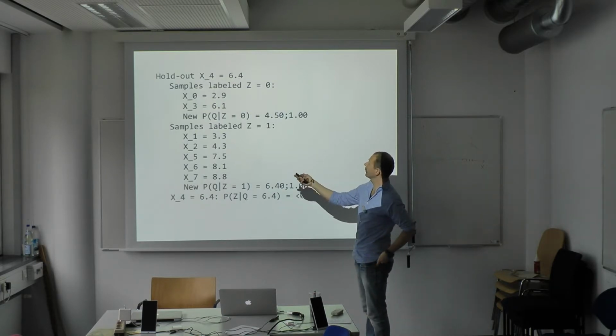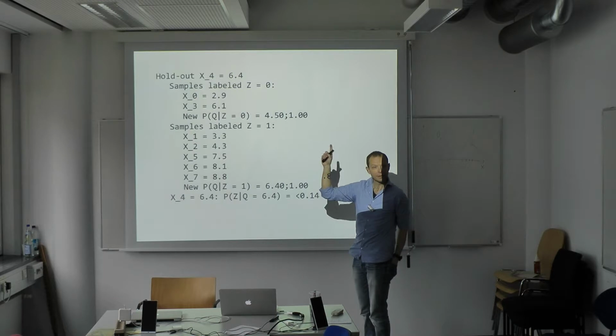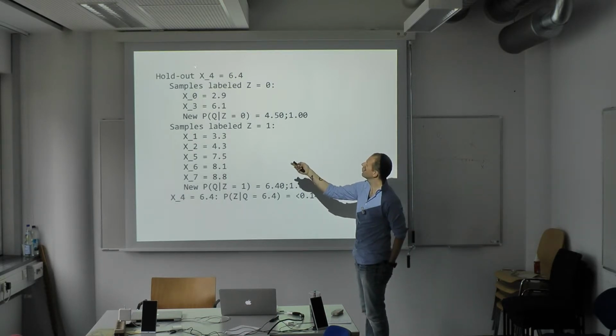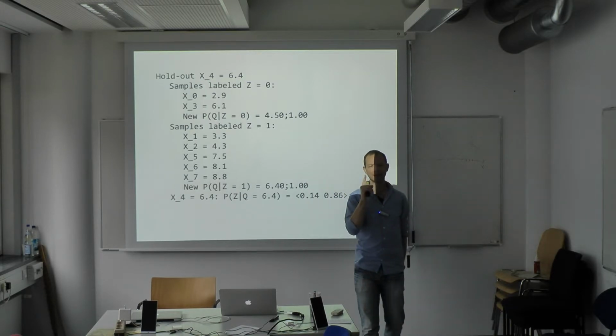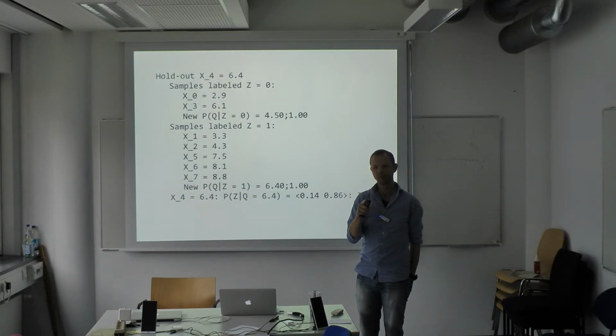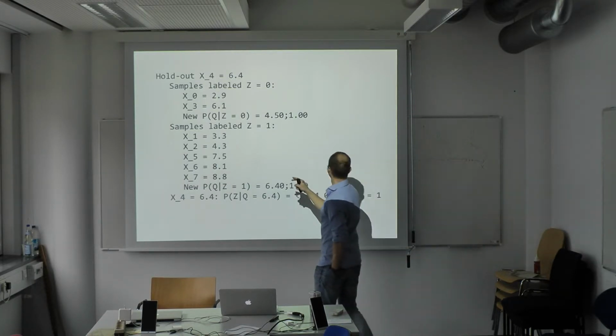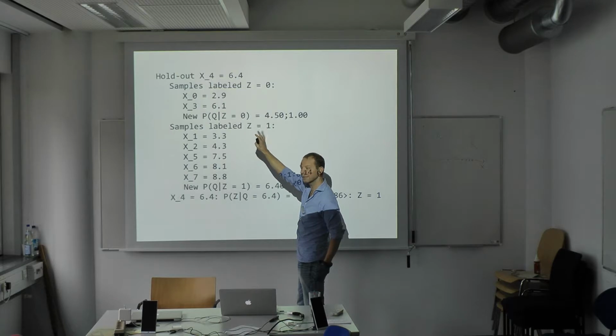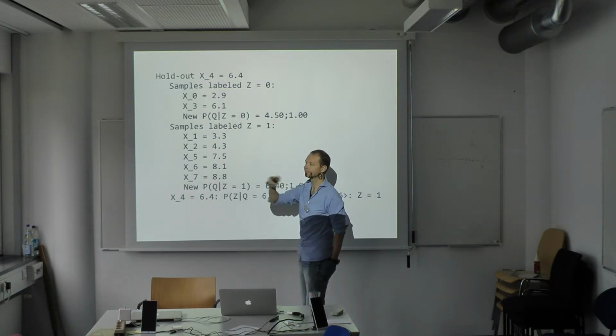Okay, so now the important thing here is that, as I alluded to earlier, we're going to withhold 1 data point. That's the one that we're going to sample later. So I'm going to disregard X4 here. It's 6.4. We're not going to look at it. You need 1 per label? No. Just 1. Just 1.